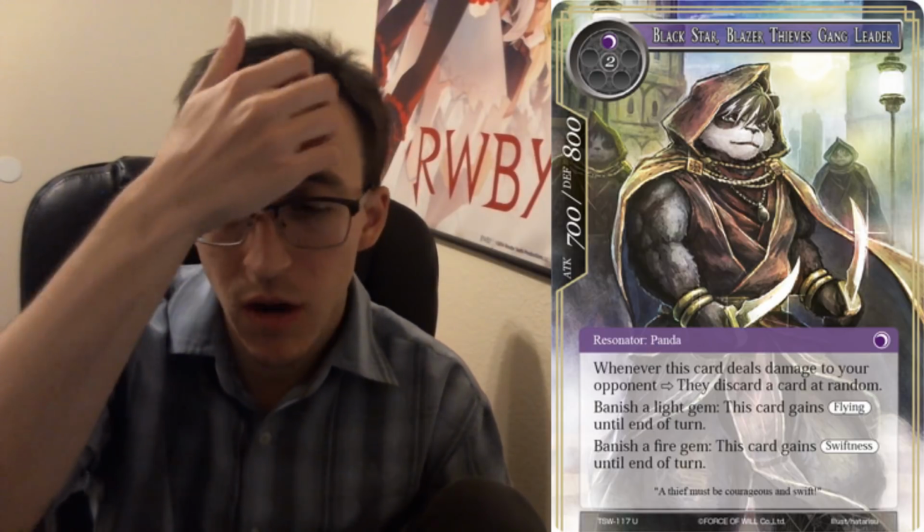You drop him turn 3, and he gets in, and he hits one time. Already you're up on cards. The next time, you just start controlling their hand. It's brutal. It gets absolutely brutal.